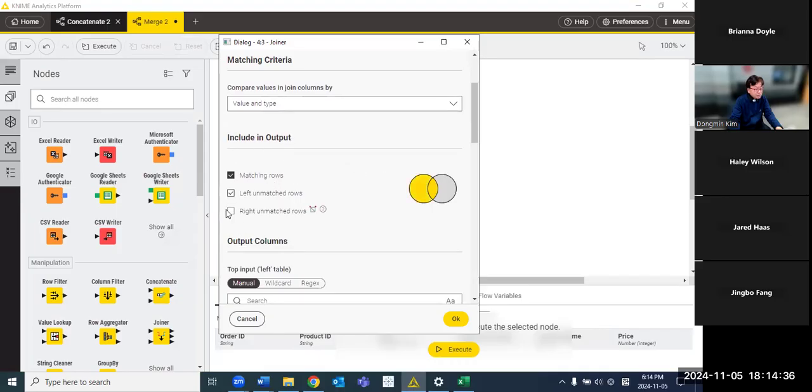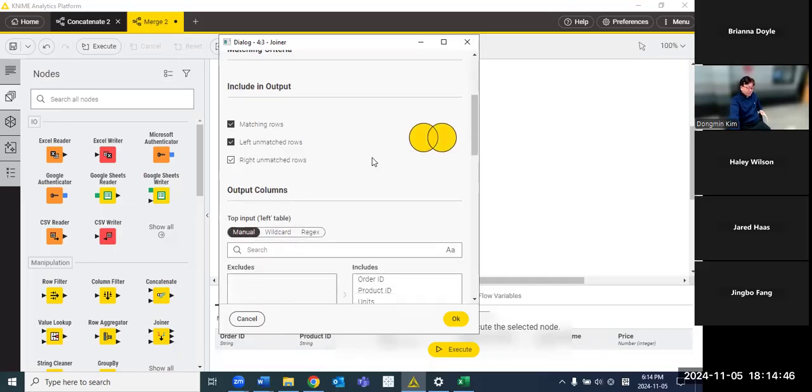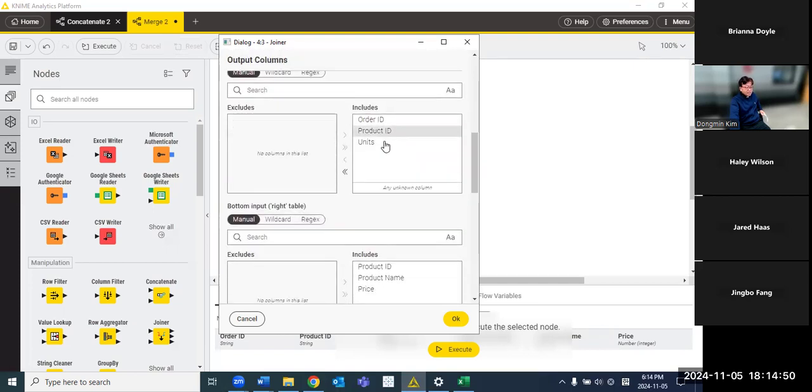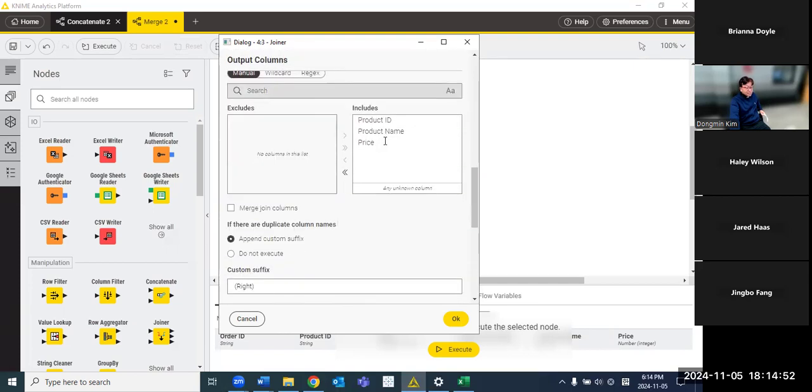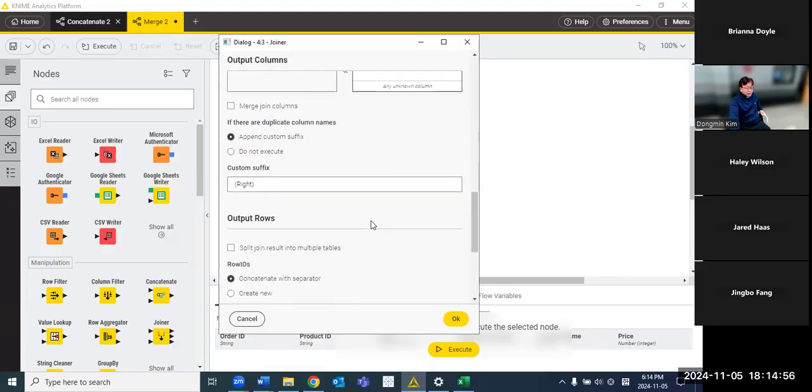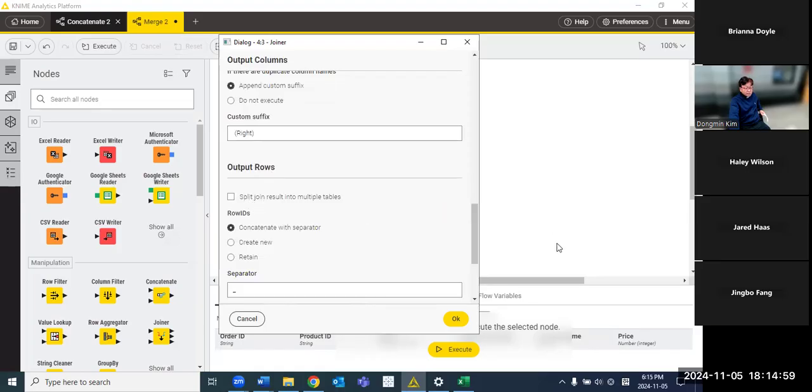I like to include all three outputs, so you can see all three and whether you did it correctly. And scroll down, and there is the output rows. Check mark this split join results into multiple tables.